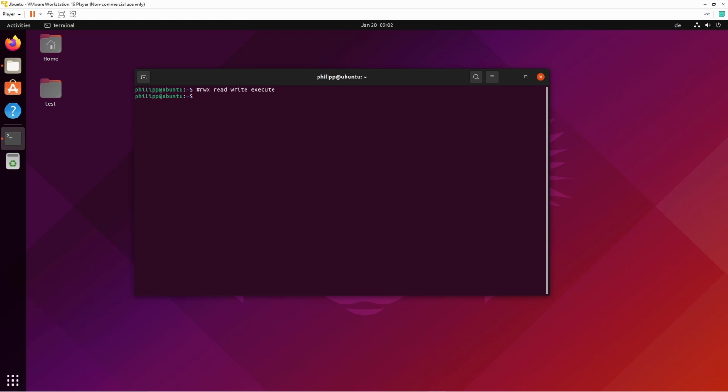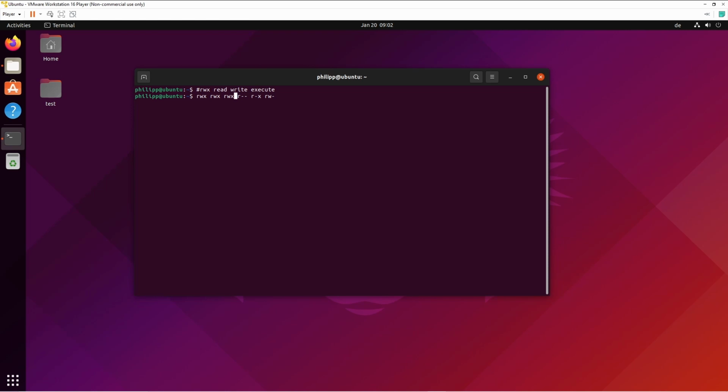What we then have is this same thing 3 times. We have rwx, rwx, and rwx, which sometimes is represented by this, or by this, or by, I don't know, this. So it doesn't matter. It's always the same. So there are always 3 different rights.